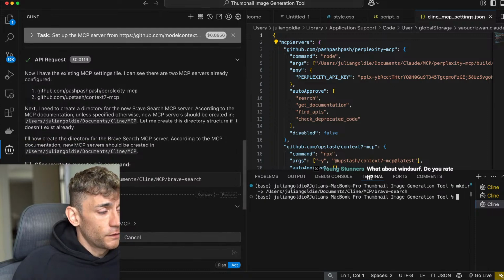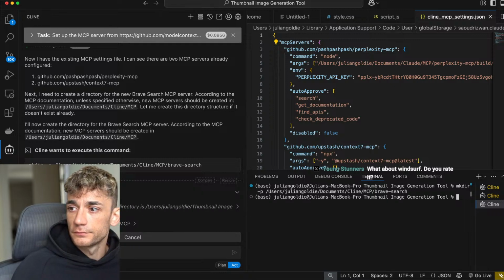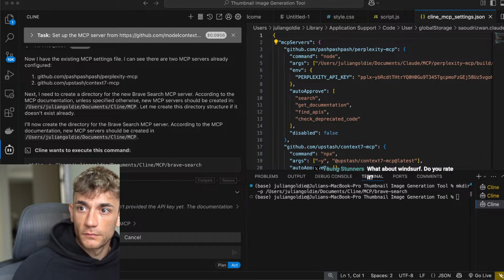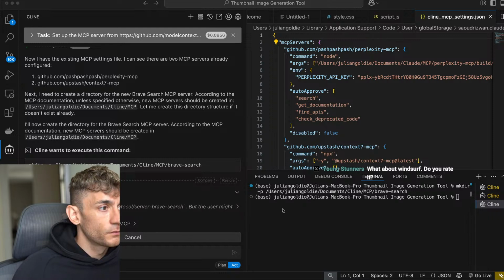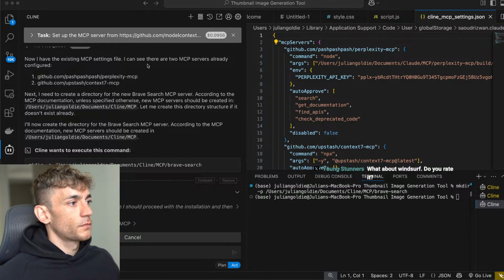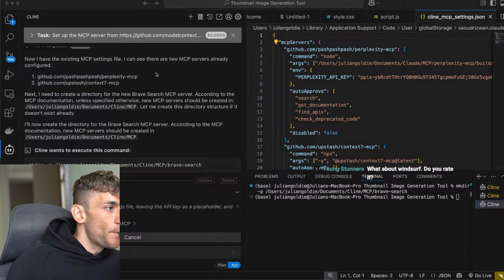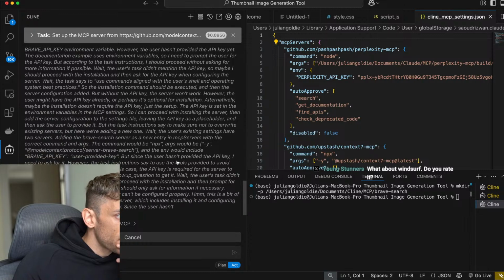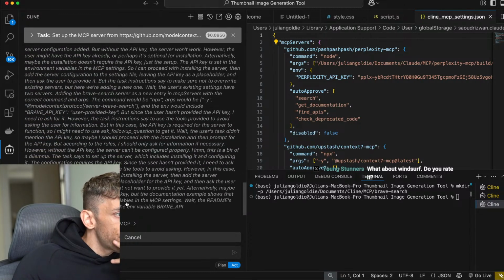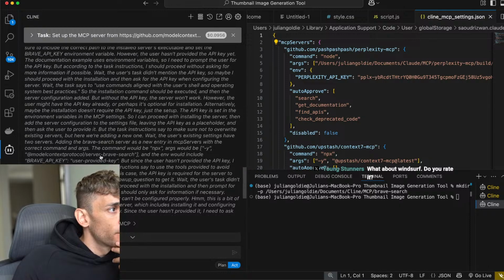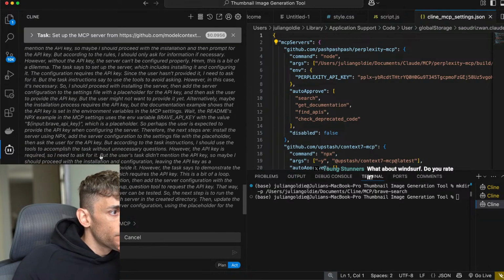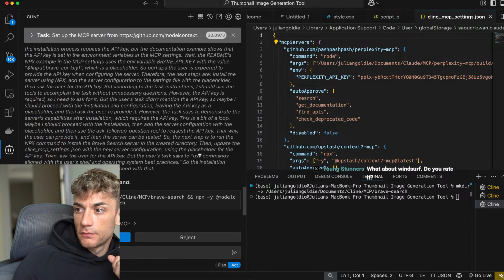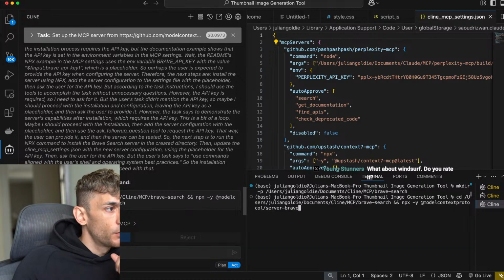And we'll see if Qwen can install MCPs for us. We'll hit run command on that.